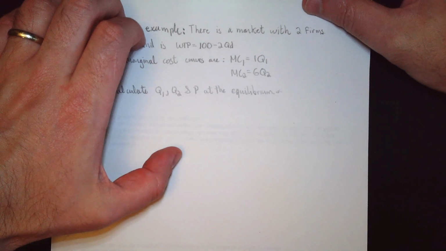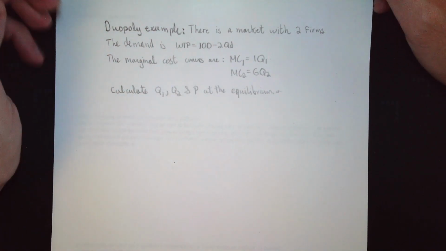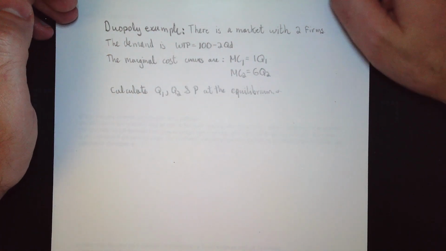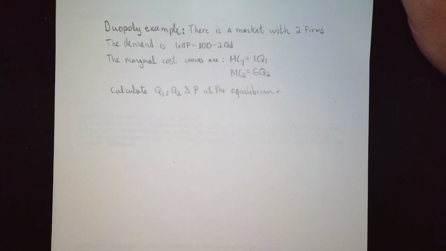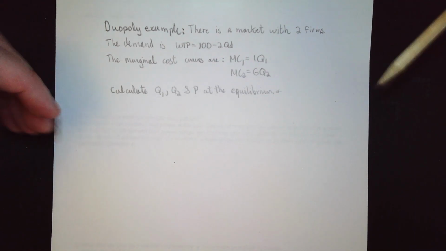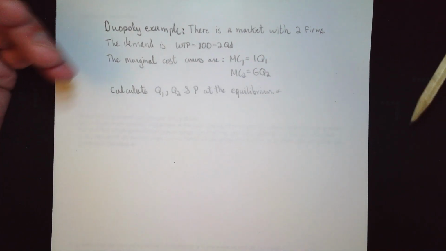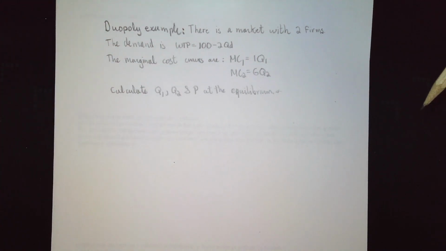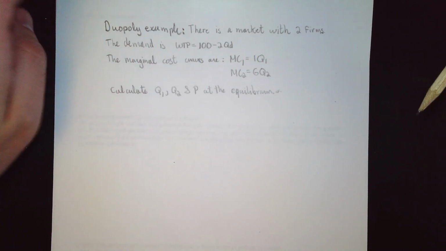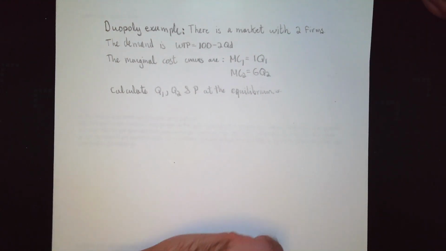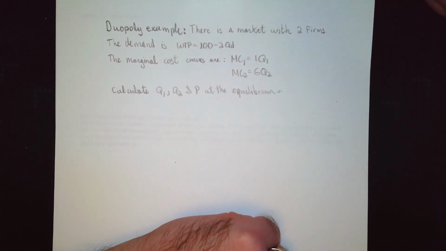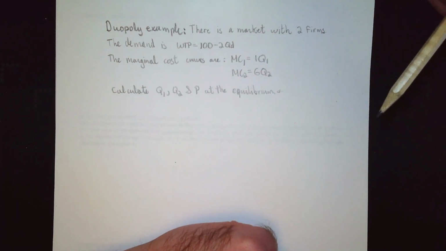I tend to cut these down in the exam because I know that you struggle a bit with doing the whole thing together, and it's also really hard to grade because if you make an early mistake or if you don't know how to do an early step, then I can't give you any partial points, right? You're just stuck. So I don't like doing it this way in the exam, but I still think we should do it once or twice together to make sure you understand the concept.